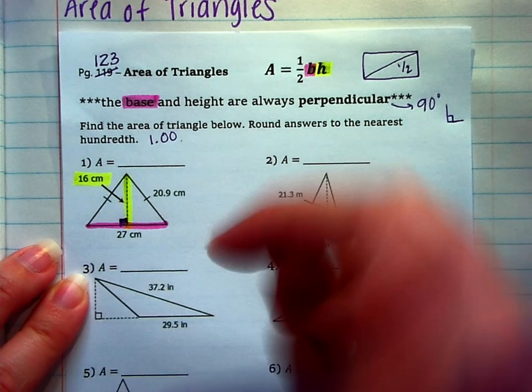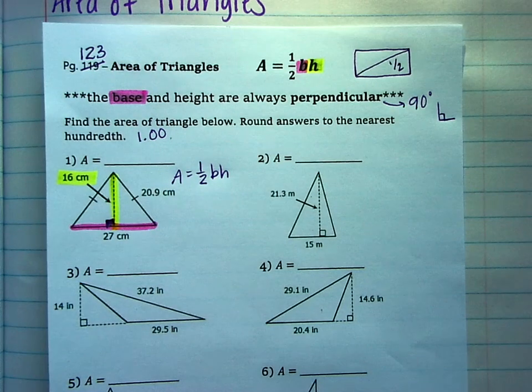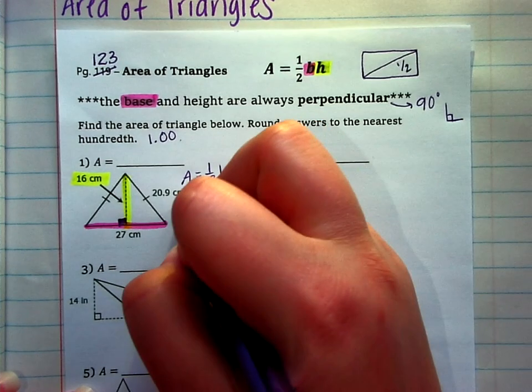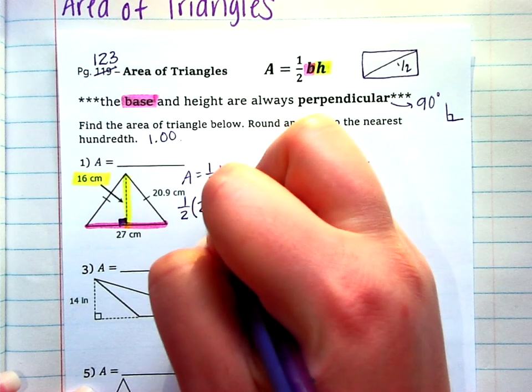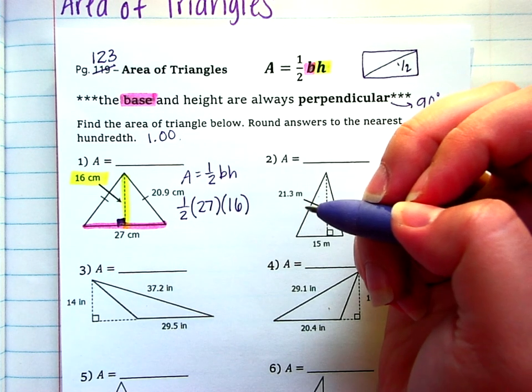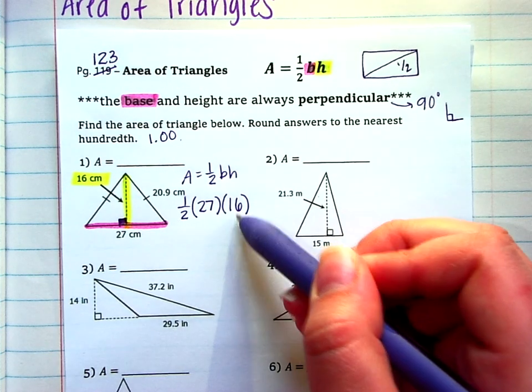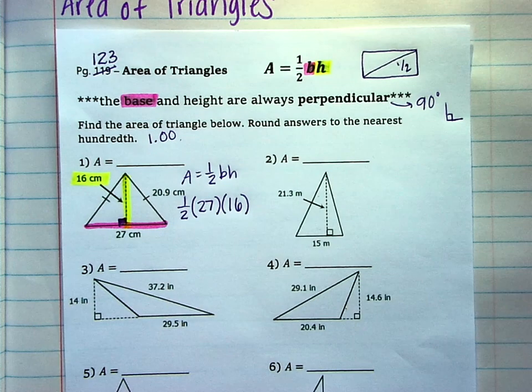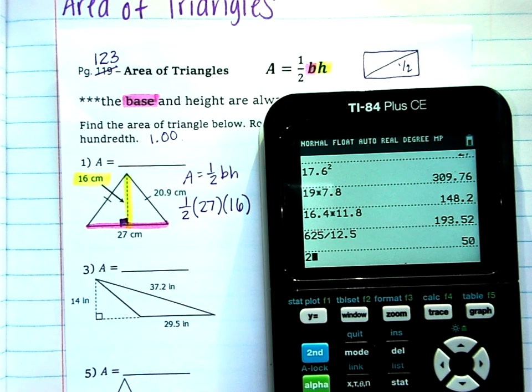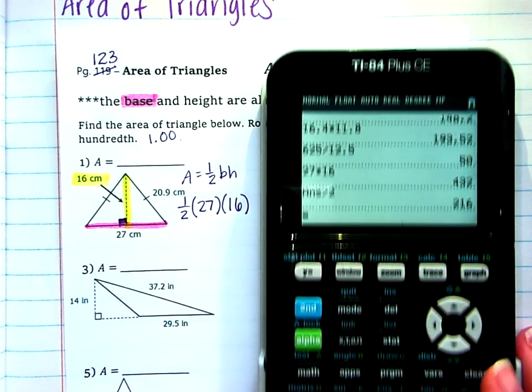All right. So we have a triangle. We need to remember the triangle formula is one half the base times the height. So basically do base times height and then divide it by two. So we said our area is going to be half of 27 times 16. So I just said you have to multiply the base and the height. It's multiplication. You could find half of 16 and multiply that by 27. Whatever. What's your vote? So we could do 27 times 16 and then divide it by 2. You get 216.